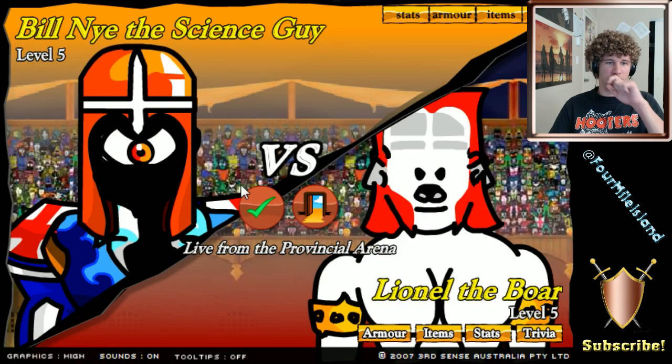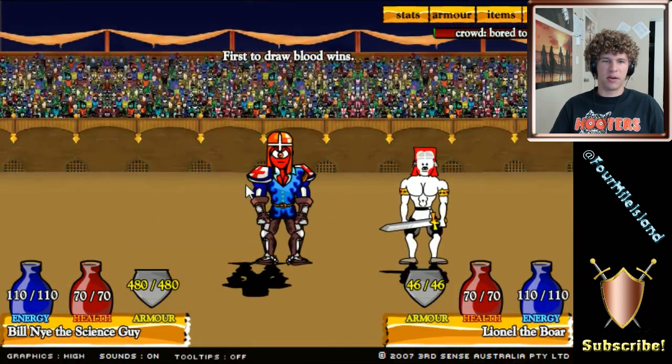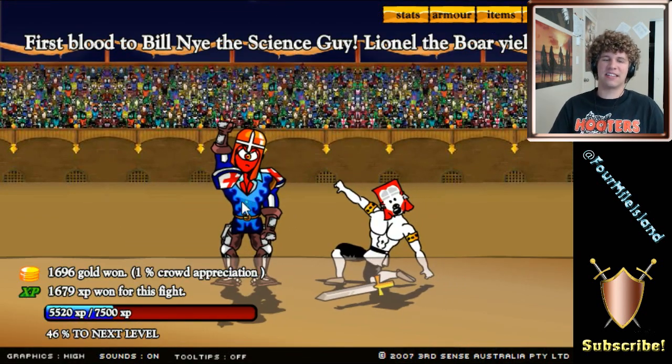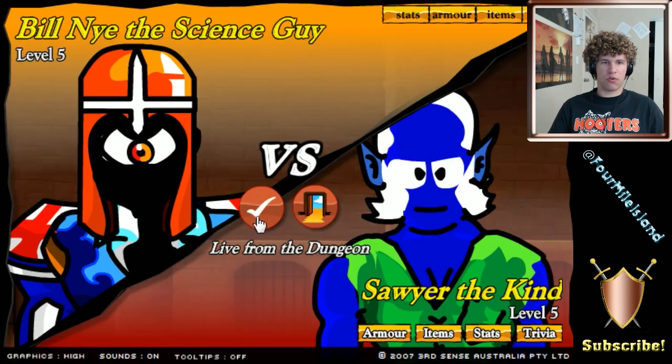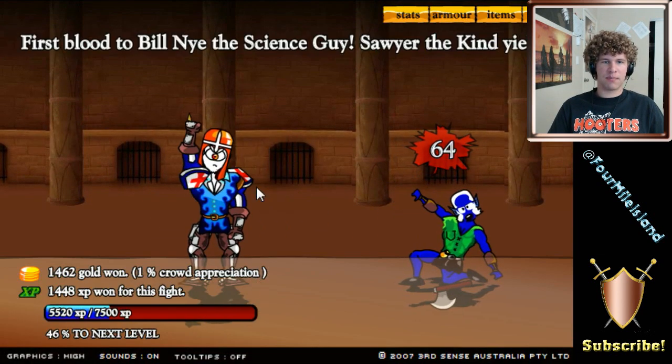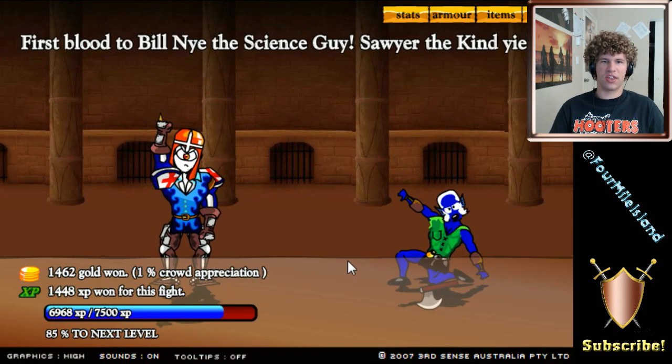Into the arena, duel. Lionel the Boar. He's not a boar, he's a man, and he is dead. Slash, he's bleeding, so he doesn't get to fight anymore. Okay, let's see. Back in the arena, duel. All right, let's fight. Stab, yeah. He's down.